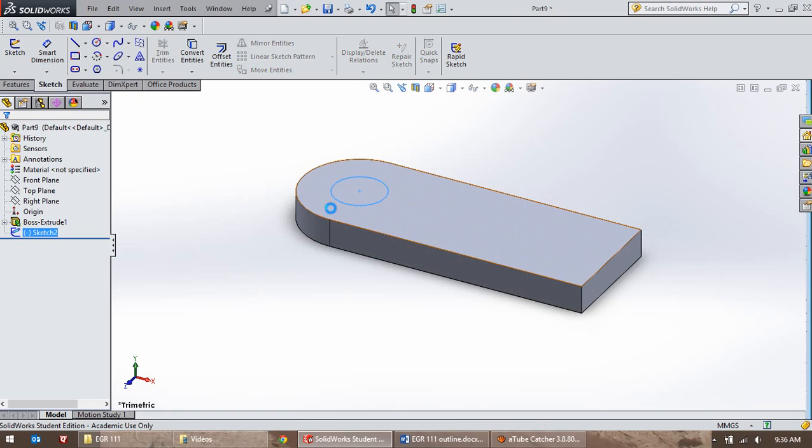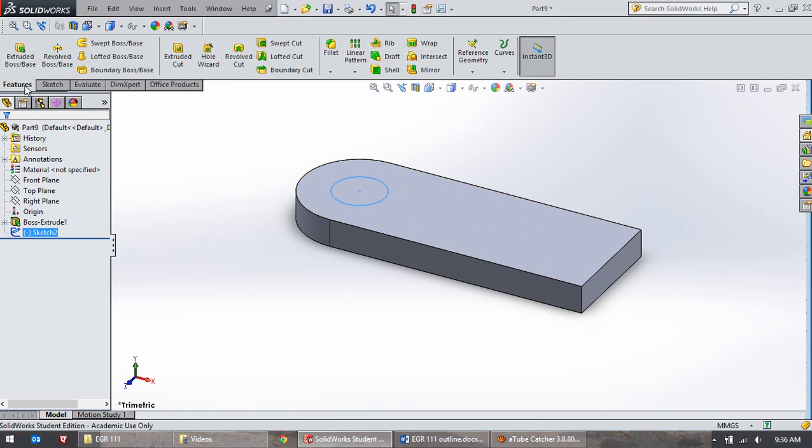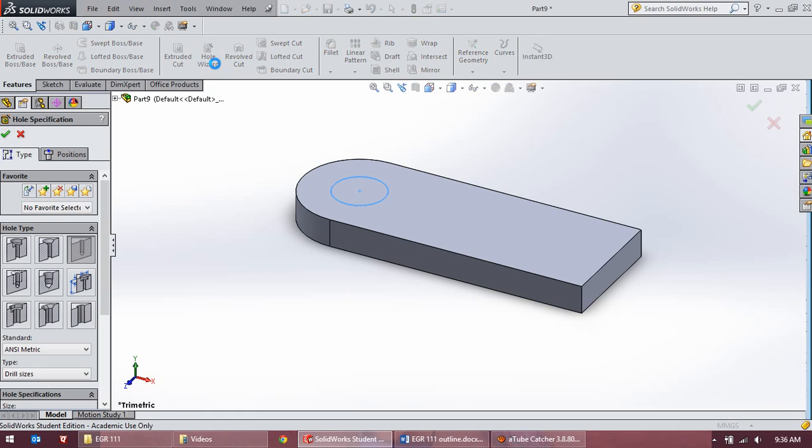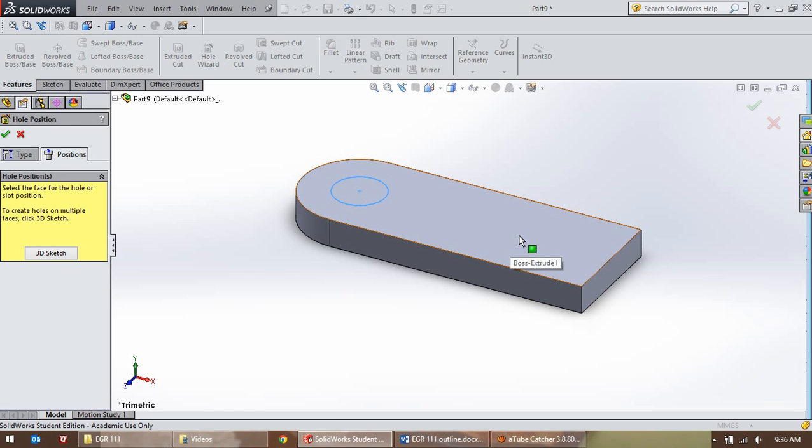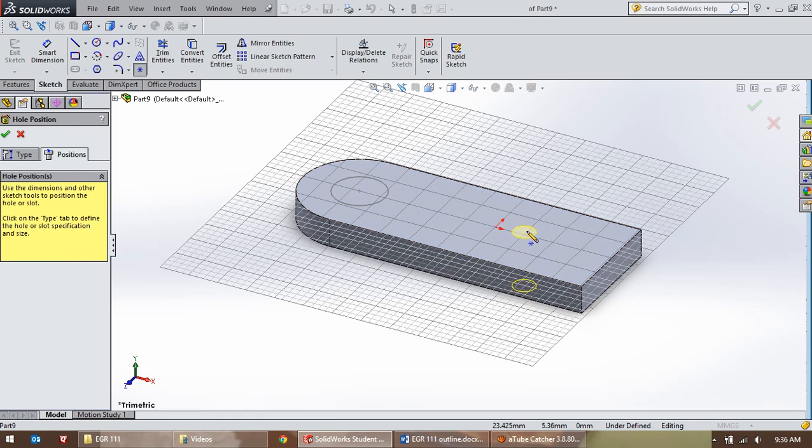The other way that we can do that, and then again I can, of course, go into features. I can do the extruded cut. We did that last time. I won't get too worked up about it. The other way that I can do a hole is through this hole wizard, which is right here. So I'll click on hole wizard, and this I can do directly, like counterbore, countersink type holes, things of that nature. The first thing to do is create a position for it. So I'll go ahead and click on position, then click the face that I want to put it on. And then basically just put my feature where I want it.